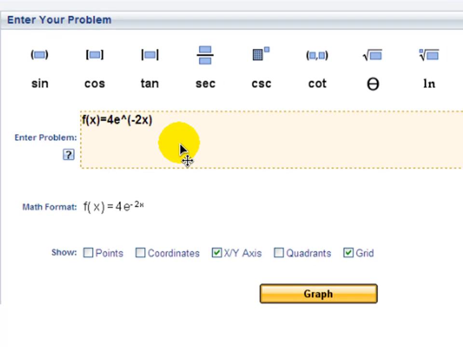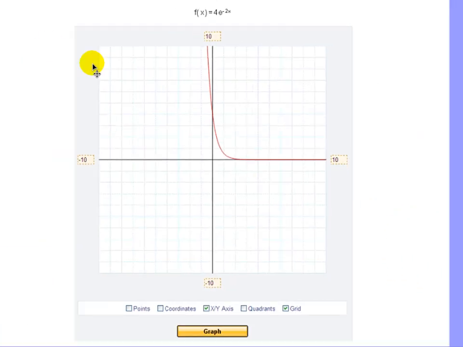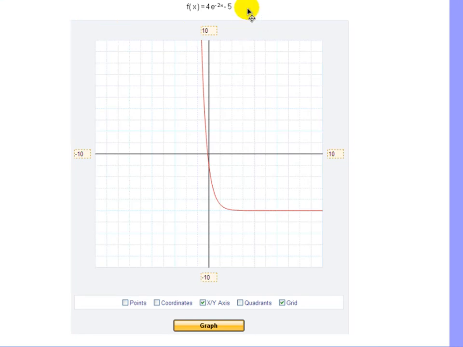Here's an example of the graphing feature. So I typed in a problem that I wanted it to graph. And just like that, you'll be able to see the graph. Okay? And the nice thing also about these problems is it's really easy to edit. So instead of having to redo this entire problem, I can simply edit this, and you can see that I just added a -5, which shifted the graph down 5 units. It's really easy to not only edit, but you can also save your problems so you can go back and look at them at a later time.